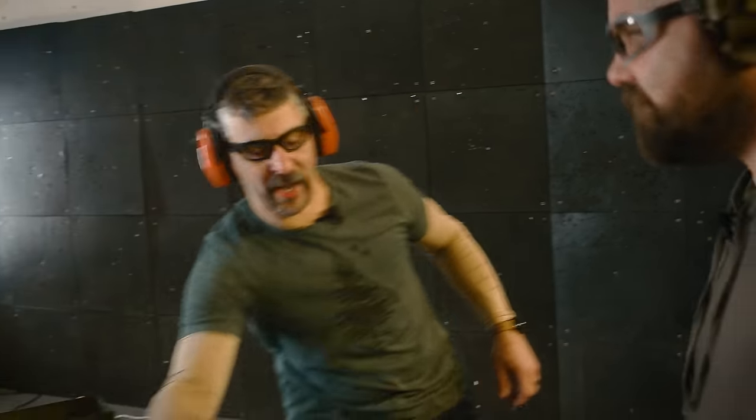I say we paste up that target and shoot a group and see what kind of accuracy we can get out of it now that I've shot it a little quick. Downrange.